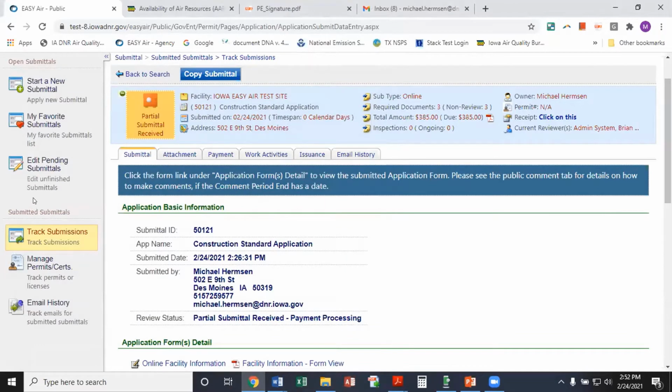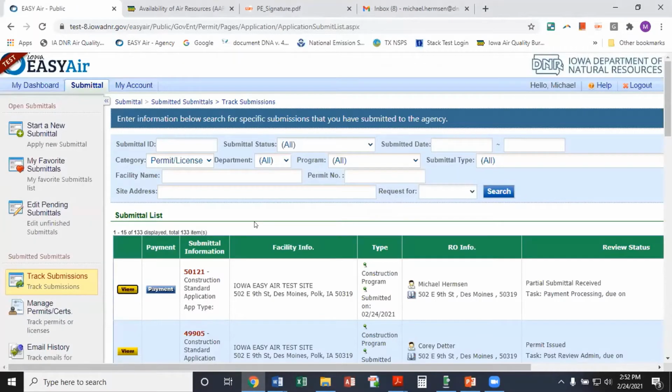But what I wanted to go through real quickly was how you can make modifications to existing units quickly with the system. So as I showed you before, even if you open a new application, you can just click on those existing units to include an application, check them. So that makes it real fast. Another thing you can do is if you submitted an application in the past, you got a permit for a unit, and then in the future you wanted to go back and change it, you can copy that whole application.